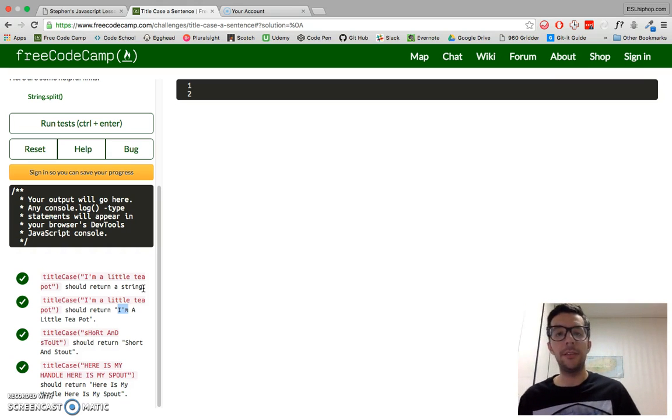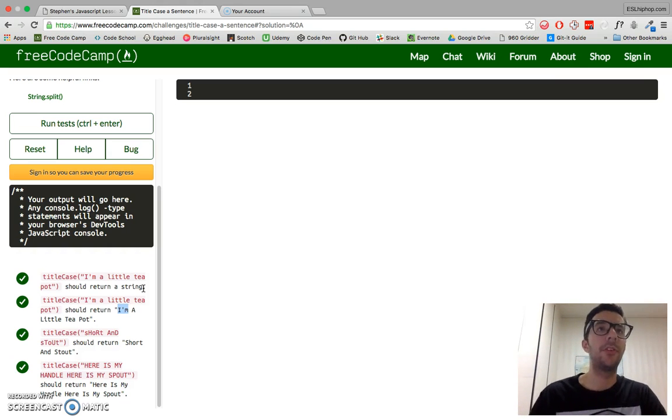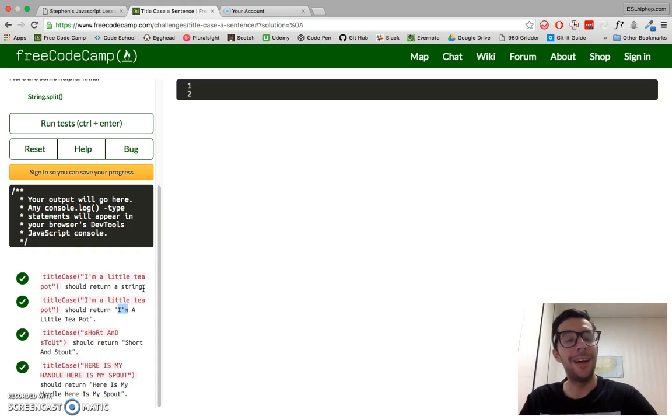That's basically it. I remember the first time doing this when I was learning programming for the really first time. I remember this was quite a difficult task for me to do, but at the time I did not know about the map method in JavaScript, and it just makes this challenge, and really mutating any kind of array, so much easier. So I'm really excited to show you that in this video.